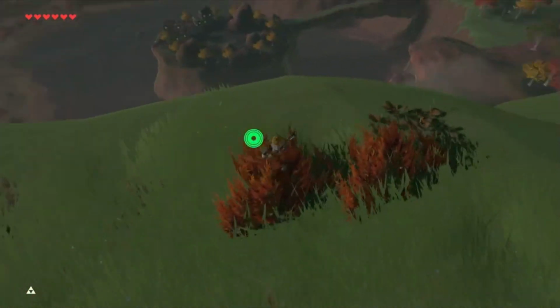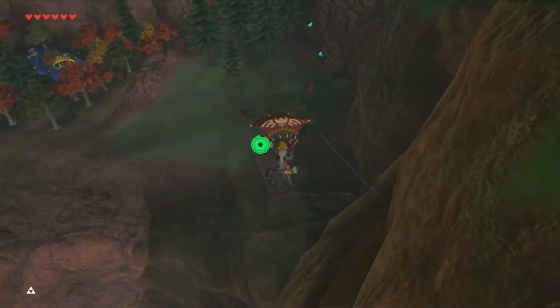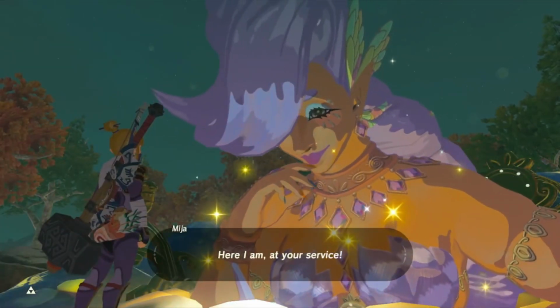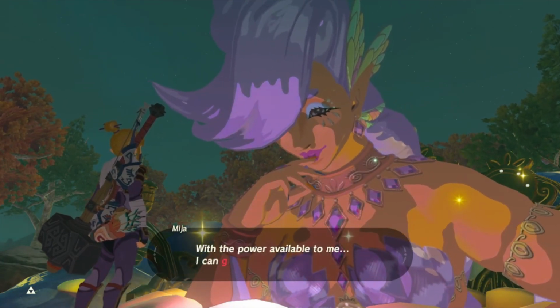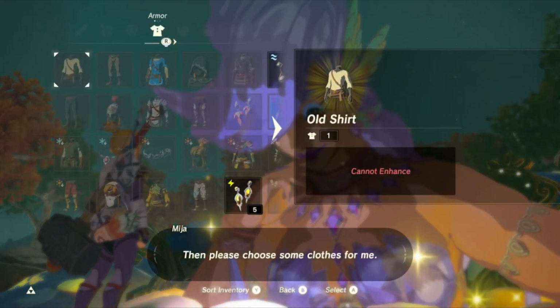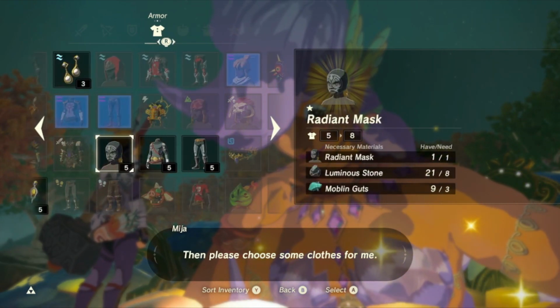While we're traveling over there, I want to stop by the Great Ferry. This is something that I always do. Luminous Stones, yes. Boop, boop. Here I am at your service. Let me see your clothes. I can greatly enhance your clothing. Nice, what can I enhance? Just jewelry and... okay, same stuff from before.